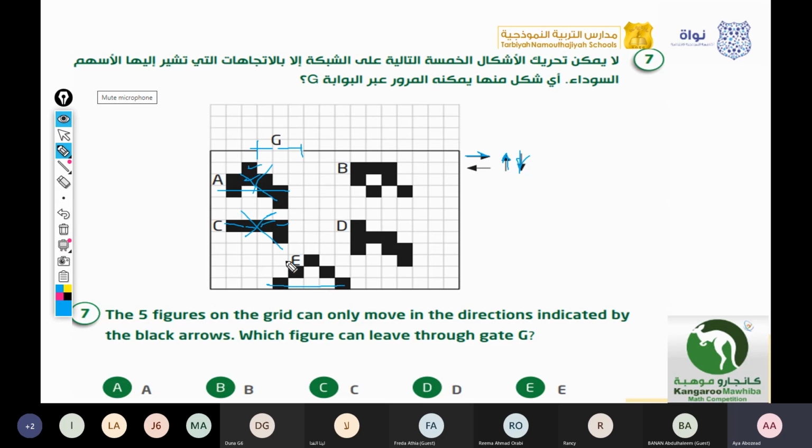Teacher, can I make this a cross? No, only up or down, right or left. And here 1, 3, but this is 4 also. You cannot move. So let's see B. 3, also 3. Teacher, about this, I can move it to the left. So B can pass through the gate. Now you understand? So the point here is the width of the gate. Any questions? No. All of this is only for 3 marks.